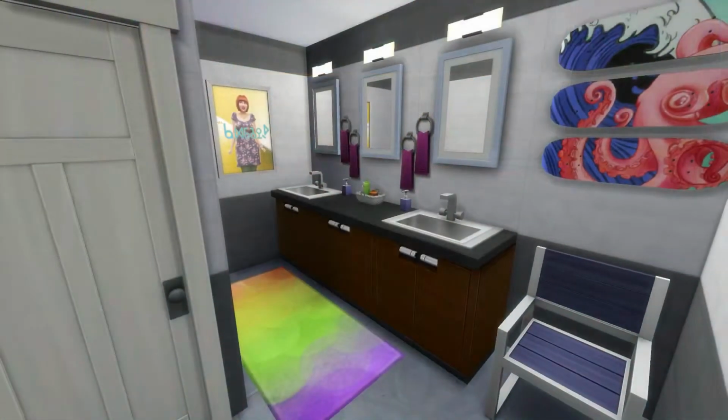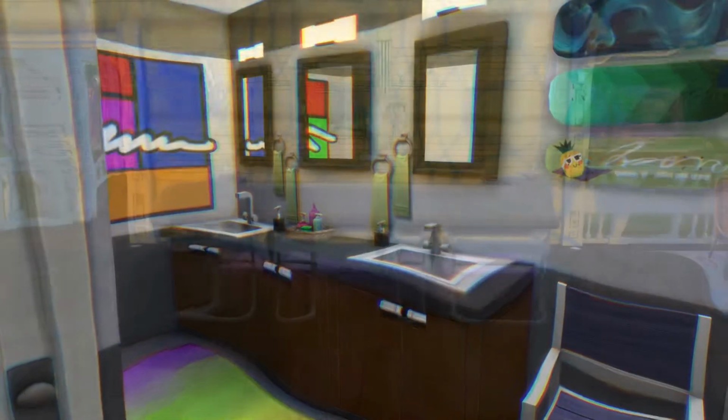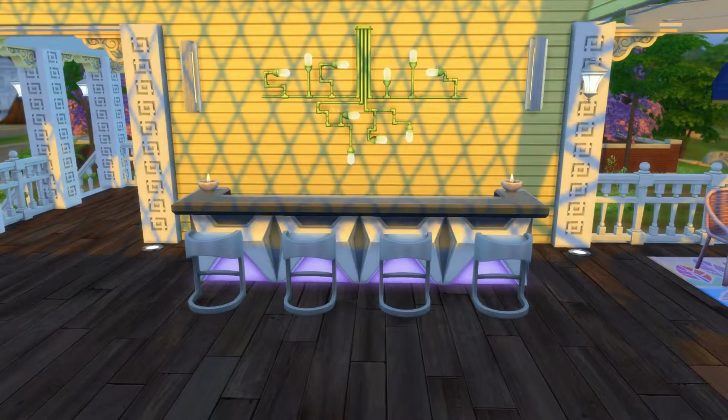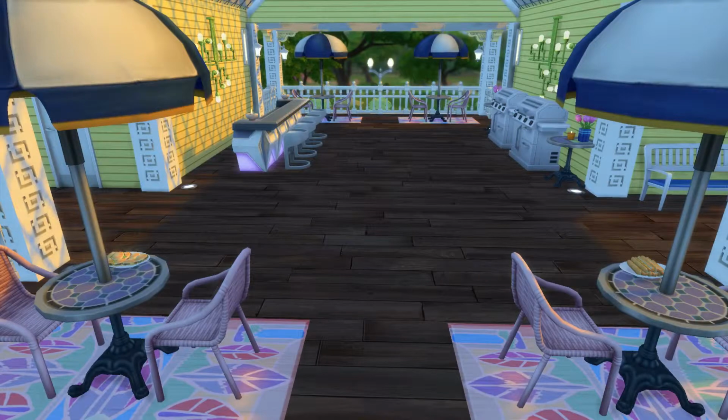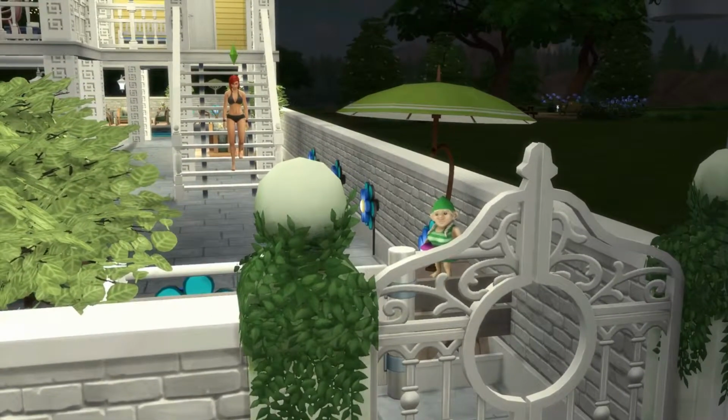There's the inside of the girls' bathroom. And here is the inside of the boys' bathroom. And I put a little chair in there so they could sit down and relax. And there's the bar. You do have to hire a bartender, which costs 100 simoleons. And there's the little guy, she's got long hair, the little guy that you have to get past in order to go to the public pool.